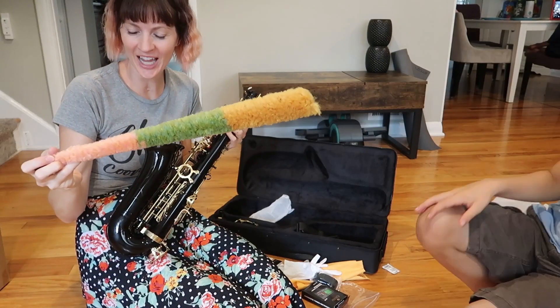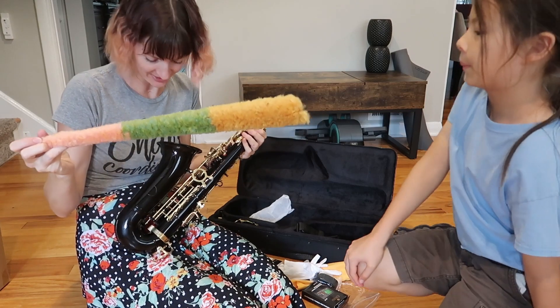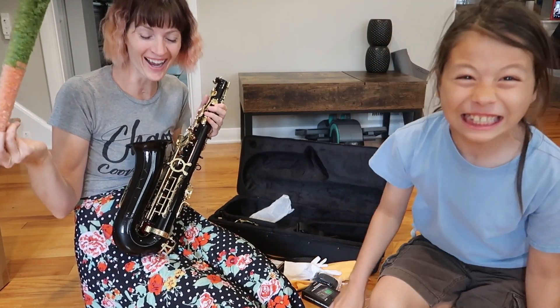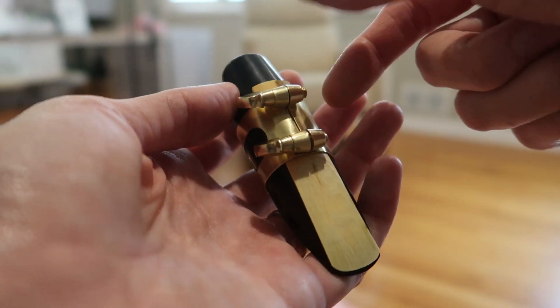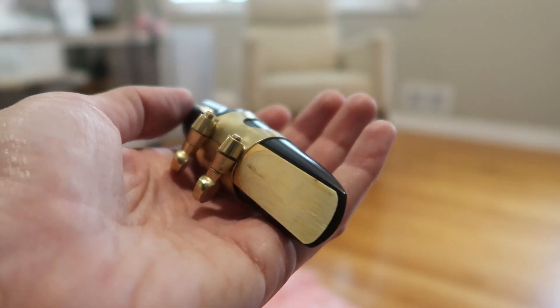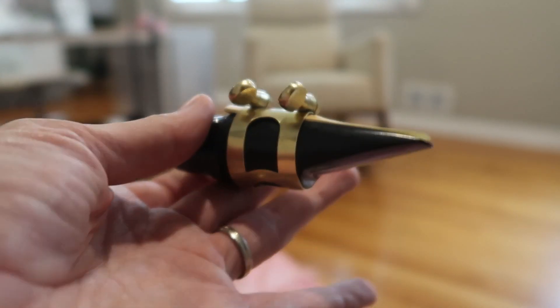This is for cleaning it and it came in the sacks. What do you think, dude? Are you excited? I'm glazing! It came with one reed already in here. You just unscrew it, take it out to wetten it, and then put it back in. We still have the ten extras in the box it came with as well.